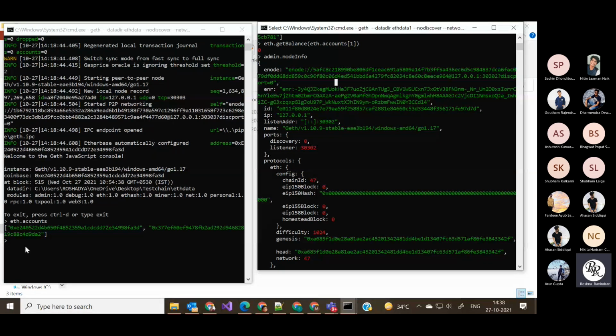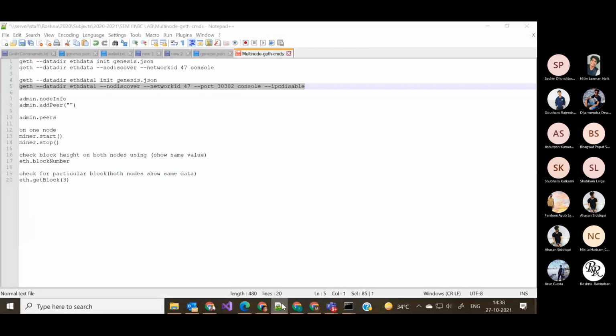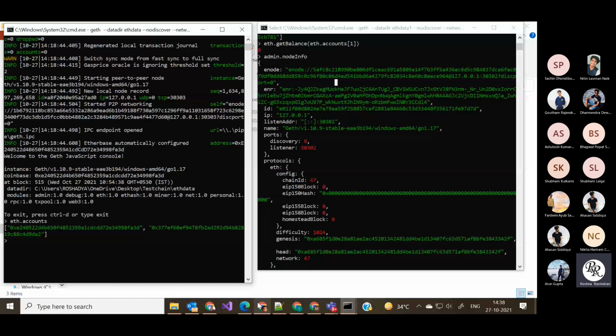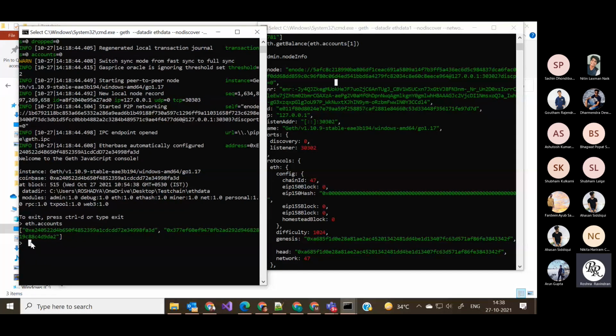Now come to node 1, the one on your left. Here you will give... I think this is being hanged. Okay, I'll just run this once.